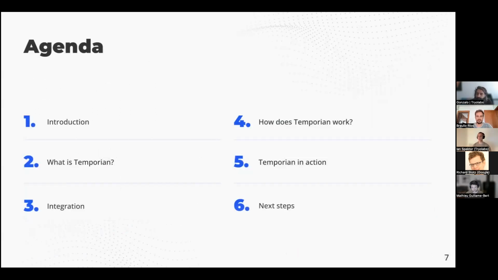The agenda for today will be this one. We will give a brief introduction as to who we, the speakers, are, what Triolabs is, and how this project came to be. Then into what Temporian is and what its key features are. After that, we'll talk about how Temporian integrates into the existing ecosystem of machine learning tools and frameworks, and how it works by introducing the event set, which is the main class of the library. Having explained all of this, we'll go into some actual coding examples and use cases in the second half of the presentation. And to wrap up, we'll just point you towards what we think should be your next steps on using Temporian.